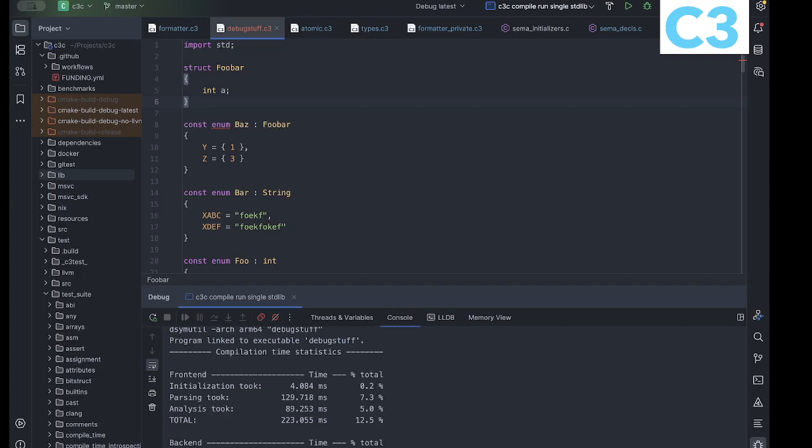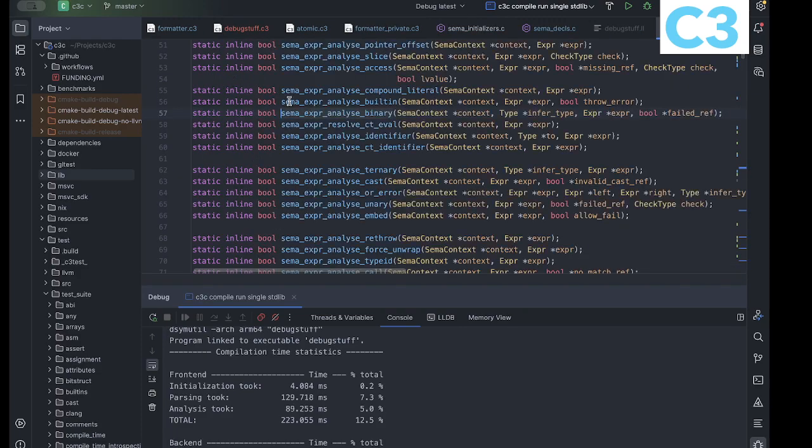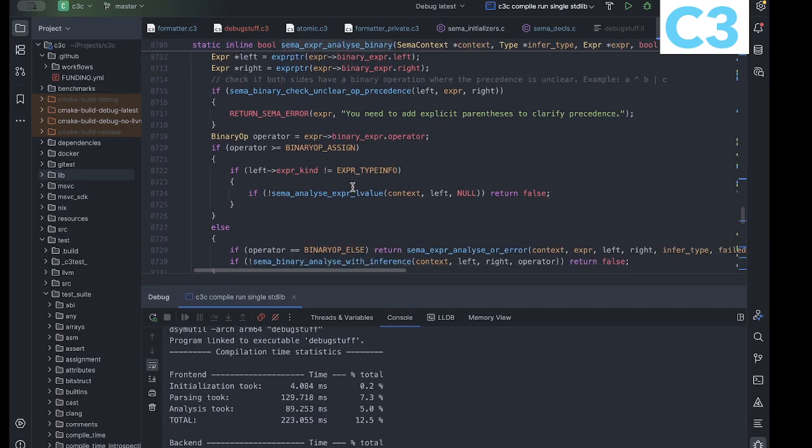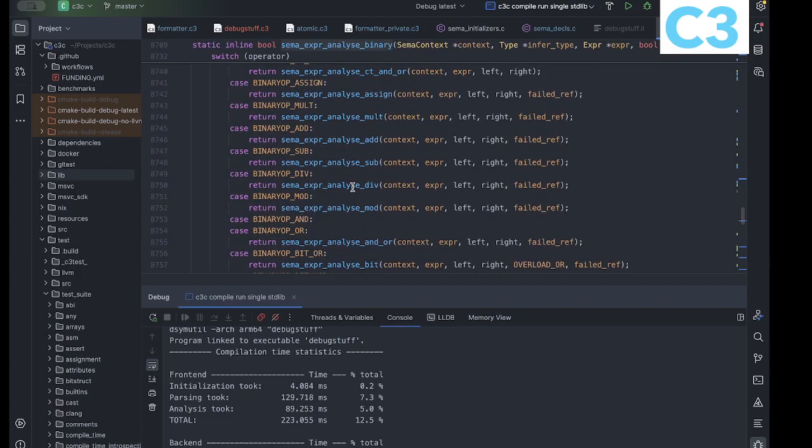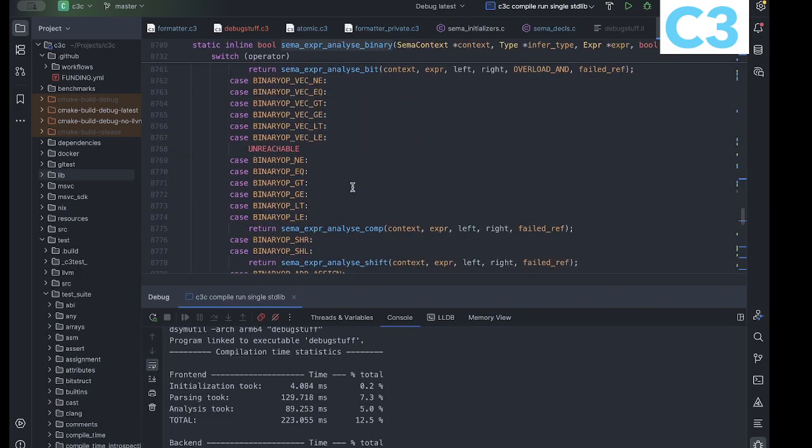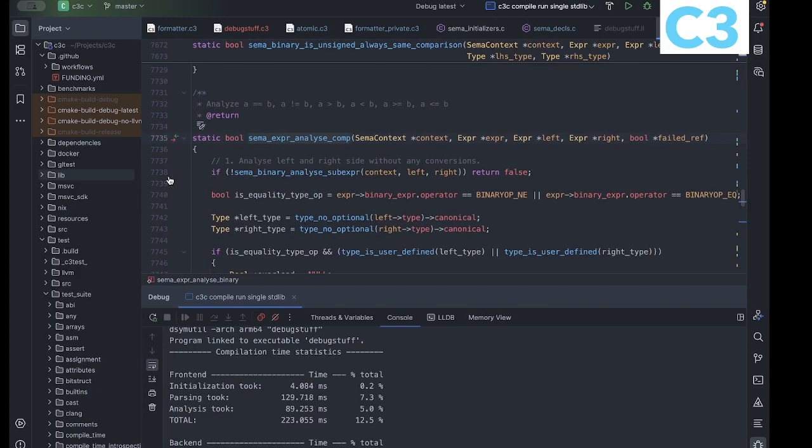So let's see here. Sema binary comp something. Binary overload, analyze binary. So we're going to go into that. We're going to have some equals here. Analyze comp. This is the one I wanted.